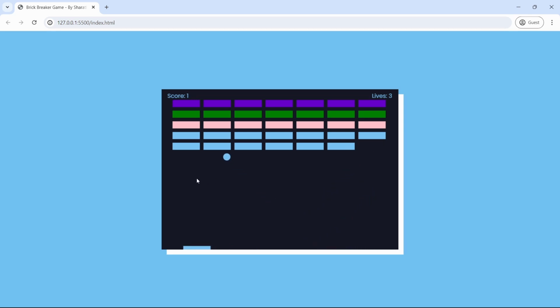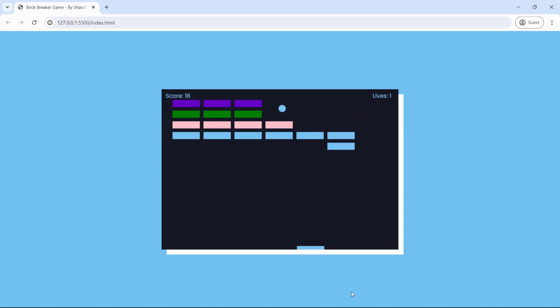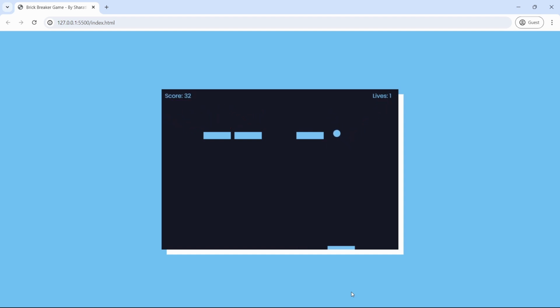So here with the help of that global declaration, you can assign easy, medium and hard levels as we have already created in our previous playlist. If you want, please check them out too, and we can play the game as much as we can. A complete brick breaker game with HTML, CSS and JavaScript. Feel free to customize and expand on this basic setup and add more features or improve the design.